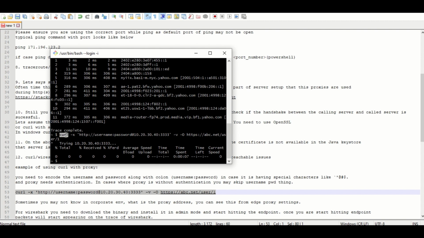Okay, if my proxy is giving issue, if my endpoint is down, if my network provider is not allowing, there is another thing, that is your network firewall. Sometimes, especially in corporate environments, network admins set up network firewalls through which traffic to a particular destination or traffic of certain types is not allowed outside the network boundaries. At that point of time you may need to go to your network provider or network admin to open the ports or open the traffic or tunnel for you to hit those endpoints.